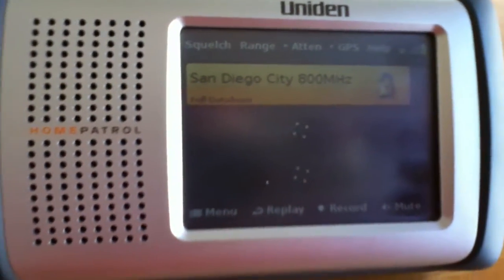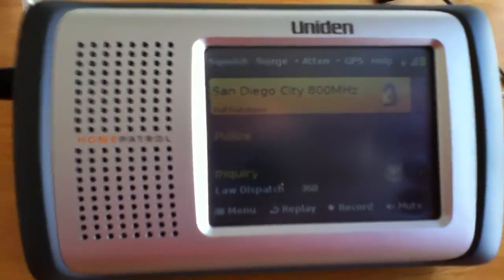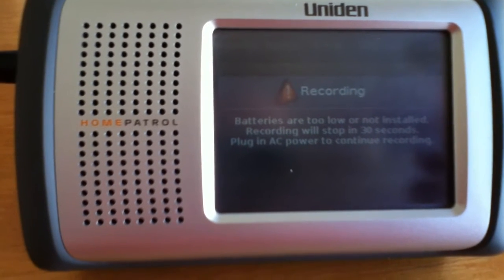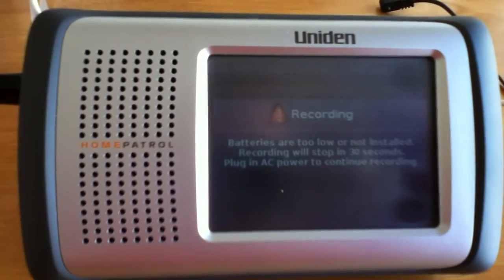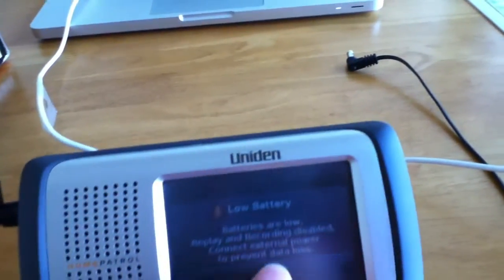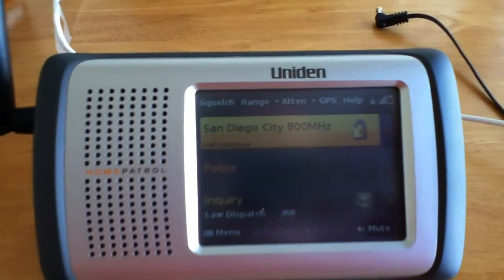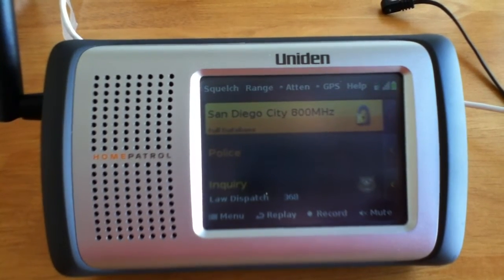Took me seconds, minutes rather, to set this thing up. The database is easy to load, and every time you access a database for an update, it automatically updates on a specified time range according to Uniden, and you just grab the update, and that's as easy as that. The database is recorded or updated by somebody else, so you don't have to worry about that, and it's updated periodically, and you just update when you feel like it, or on a weekly regimen if you're more regimented like I am. But you can see this thing has so many benefits.